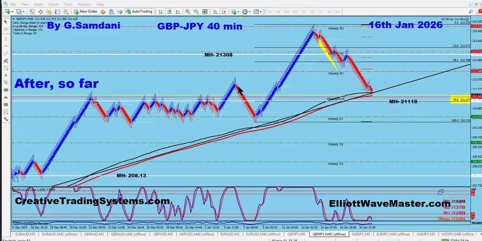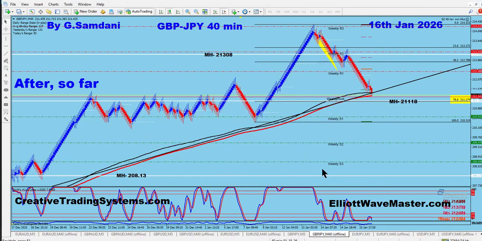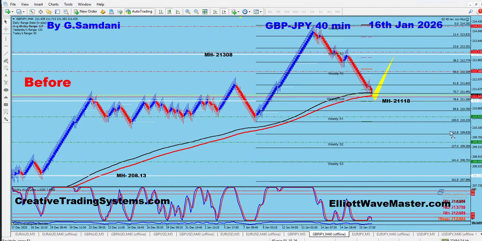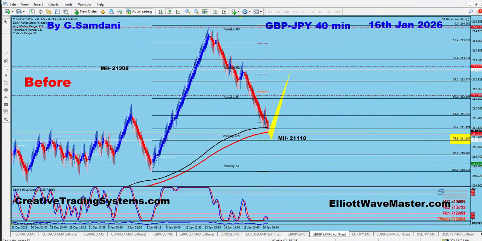saved the template. By the way, let me say GJ. GJ 116 after, right? So this is 115. This is before 116. Okay, this is the template, and boom, this is the chart, the new chart that I made, and this is what's going to happen.